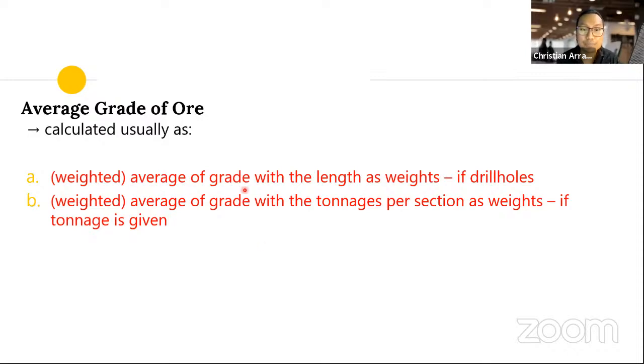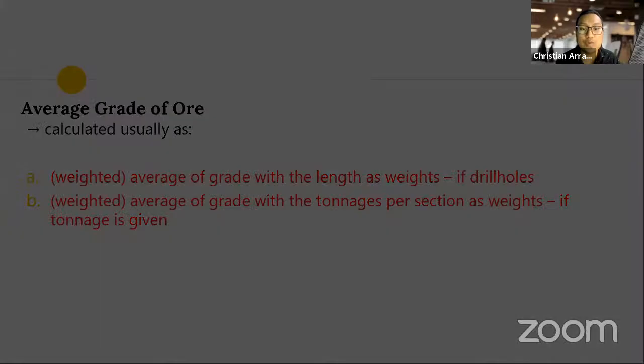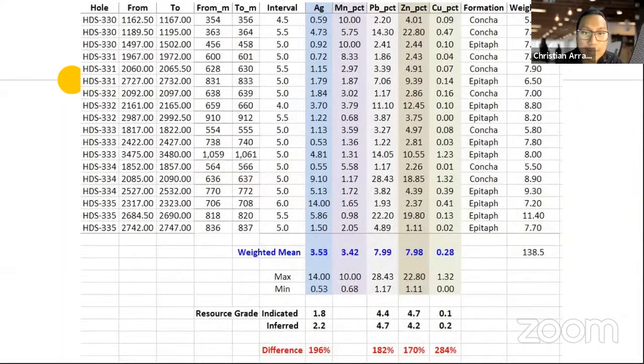Yung A na to, yung weighted average grade with the length as weights if drill holes. Ito yung example niya. I know ang daming numbers, no? Pero pakikalimutan mo na lahat to. Ito, drill holes lang. Tapos, ang tandaan nyo lang yung interval sa itong mga grades na to. So, paano makuha yung weighted average grade? Ito yun, yung weighted mean. So, you just multiply the thickness or at least the depth of the drill holes by the grade. In this case, paano nakuha yung 3.53? Sorry, kapag tinry nyo to on your own, pag in-upload yung slides, mapapansin nyo yung sagot dito iba kasi kulang to parang pinutol na tong ano. So, pero the general procedure is multiply this by this, multiply this by this, and so on.